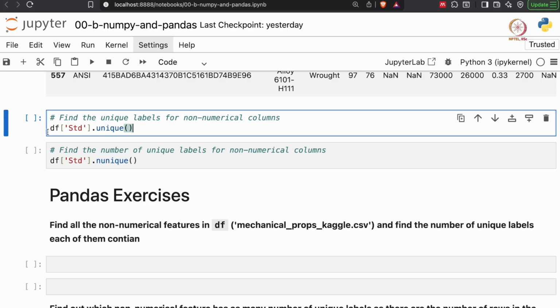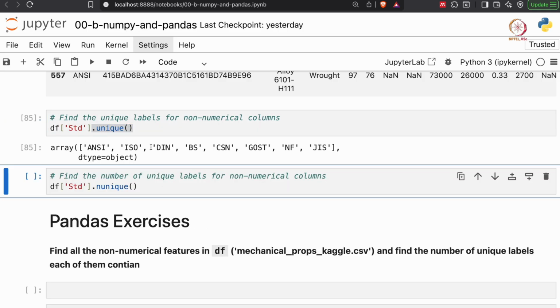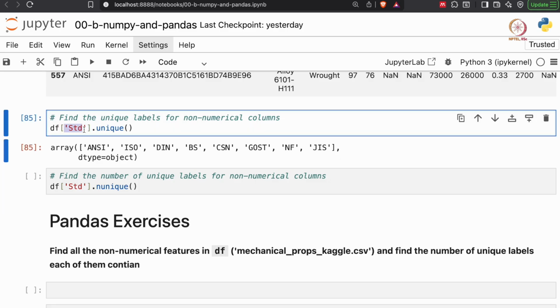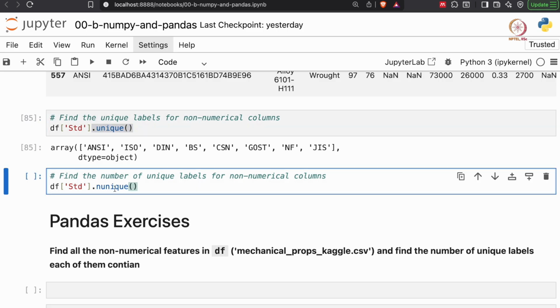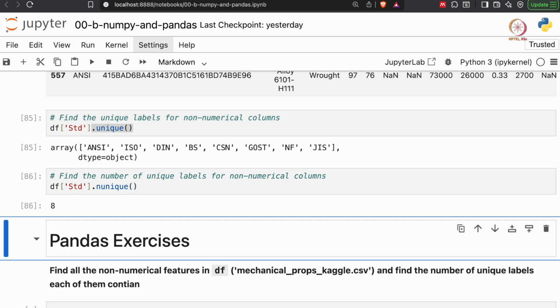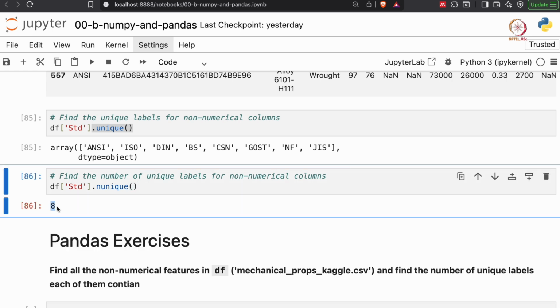And if we run df['STD'].unique, we see we get 1, 2, 3, 4, 5, 6, 7, 8 values. Basically there are 8 different types of strings in the STD column. So we got this by using .unique, and we can use the .nunique method to find out how many unique values there are. So there are 8 unique values here. So that's how these work.